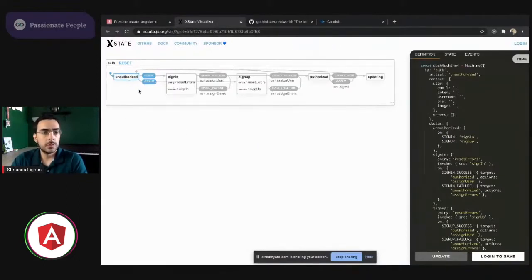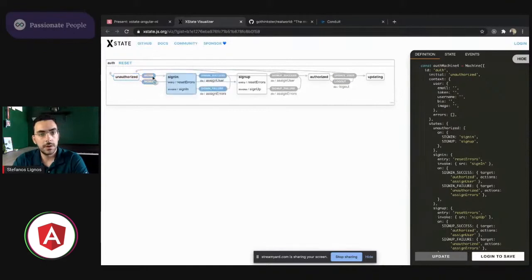So initially you are unauthorized, and then when you have a sign-in event, you transition to the sign-in state. Then if you have a sign-in success event, you transition to the authorized state. And then with a logout event, you go back to the unauthorized state.